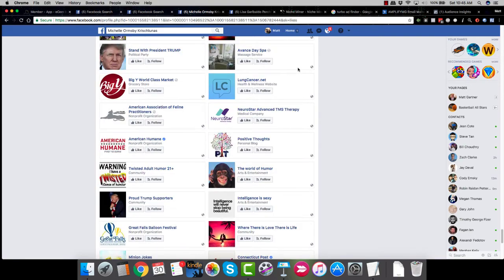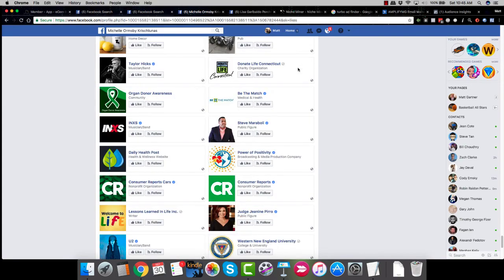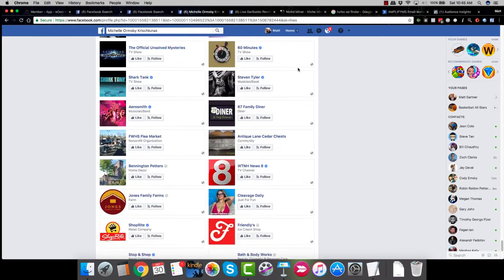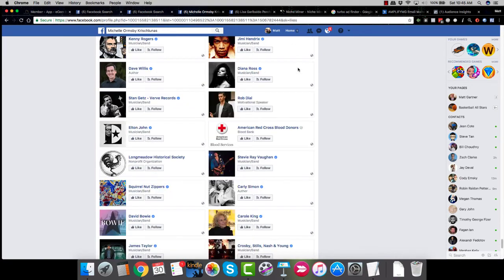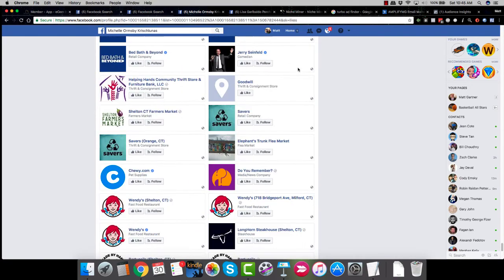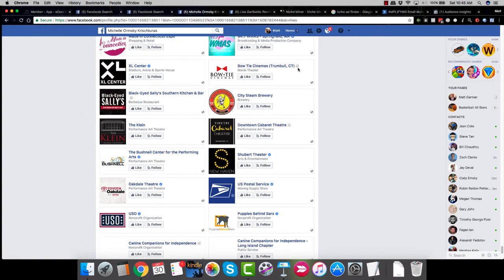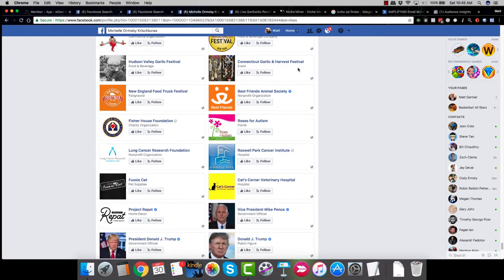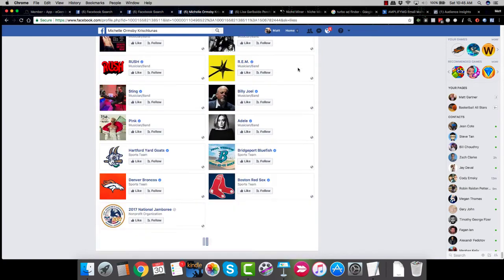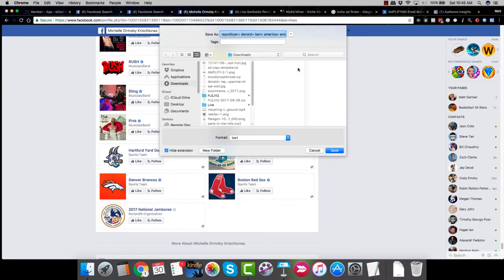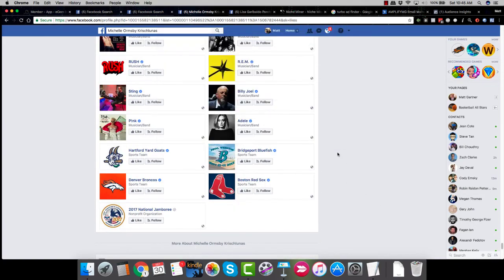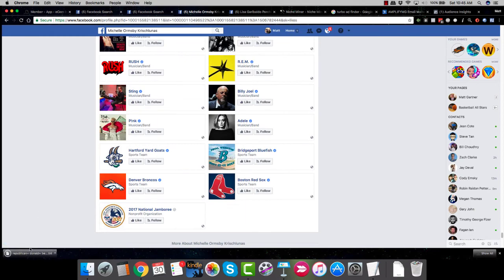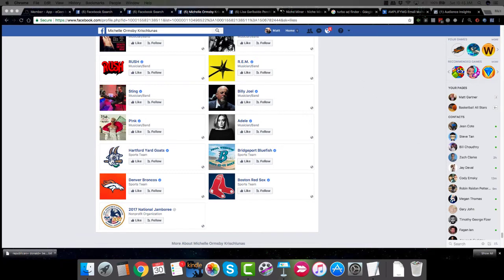Now, one thing that I do want to note, guys, is that Mark, who created the Facebook like extractor, is actually in the process of working on something that's going to make this much easier. As it is right now, you see that I have to go through each one of these pages, scrape them, get a separate notepad, and then paste them all together. He's working on a feature that's going to hold on to everything so that you can keep going page to page, running your extractor, and it will all be in the one master. So it's going to save you half the work here.